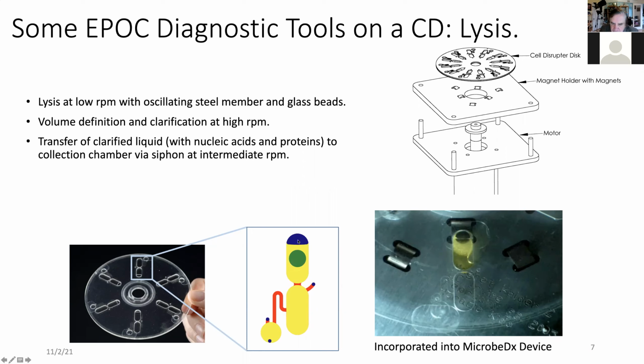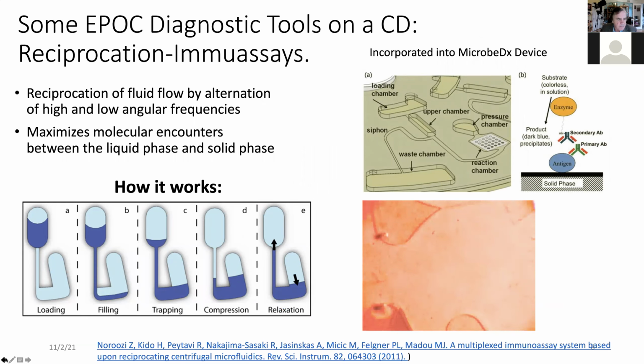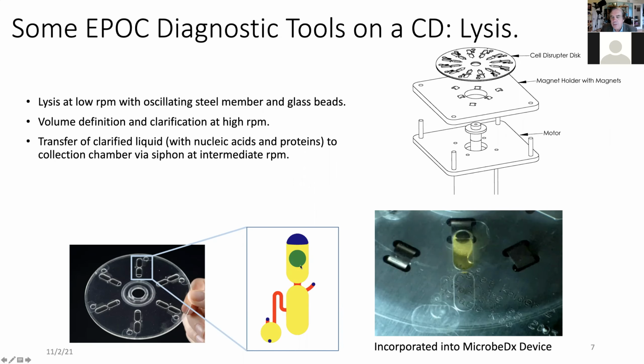Now, I also have cells in here, plus I also add glass beads. And I do that so that when this magnet goes up and down, the cells are really broken up. And that means I now have cell wall debris, DNA, protein, RNA, organelle fractions that are all accumulated in this top cell. Now, this step that I'm describing here is rather slow because you couldn't go too fast in RPM, right? Because this heavy disk wouldn't follow anymore.